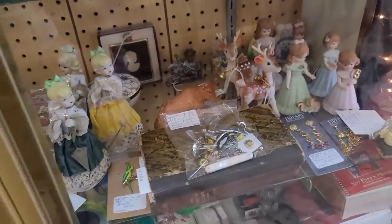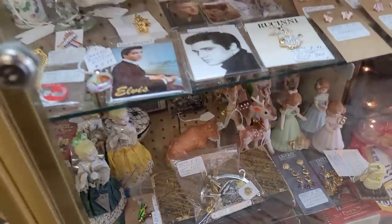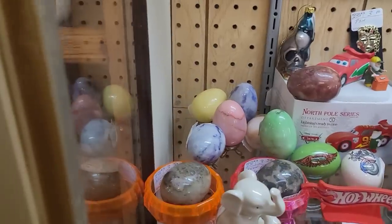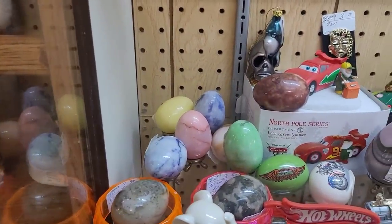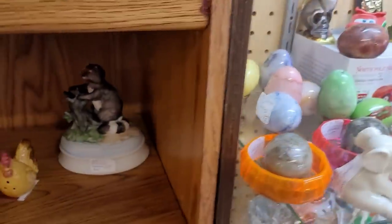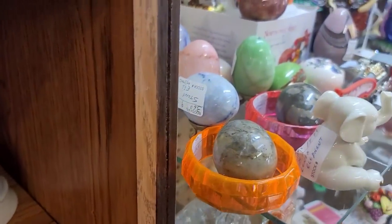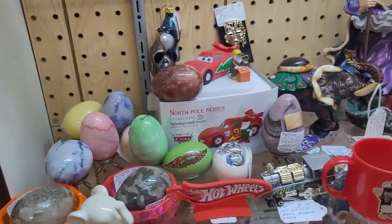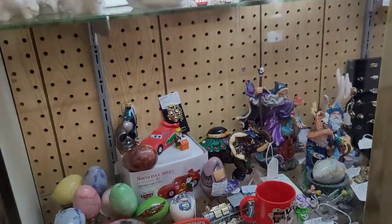What was he seeing? Let's see here. Some old books. It's at 50, so do you know? I do see some pastel colored Easter eggs back here. Richard is on the hunt. Let me see if I can see. So they're $10 an egg. I'm probably going to take a photo and see if he wants any of those. So he's got quite a few right now.